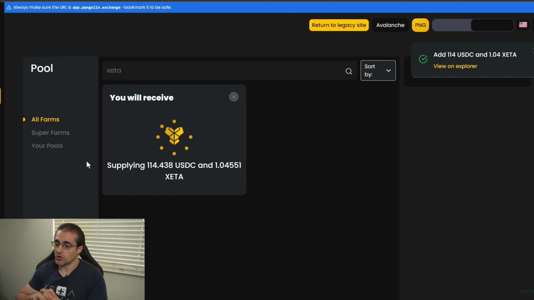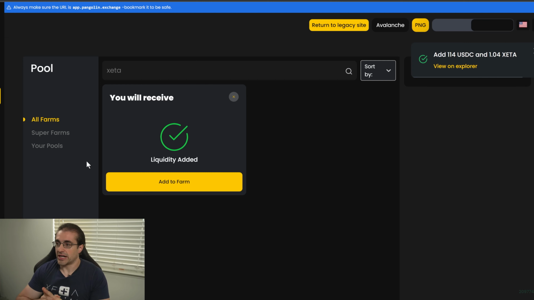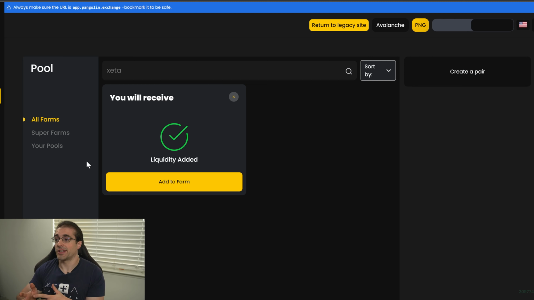So when you are providing liquidity, you can win if you just did a liquidity, forget the farming. Every time somebody swaps in and out of XETA, you can get a percentage of those swaps. So it's not like, well, I'm just going to put my USD coin and XETA in just to help the protocol. No, there's the farming, which you're going to get into in a minute. But even if you didn't do the farming, you get a percentage of the swap fees, right, in XETA. So you would actually win in the longer term.